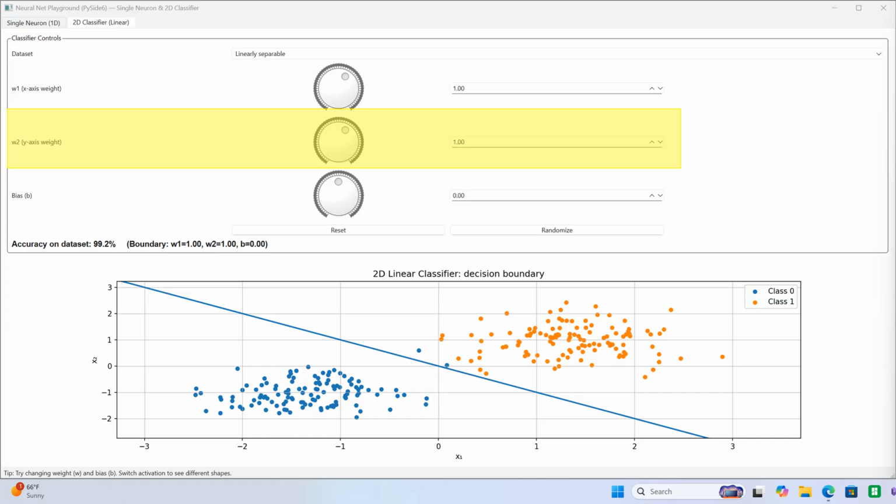It's similar to adjusting the handles of a seesaw. One handle changes how it tips side to side, the other changes how it tips front to back. Combined, they control the full angle of the board.